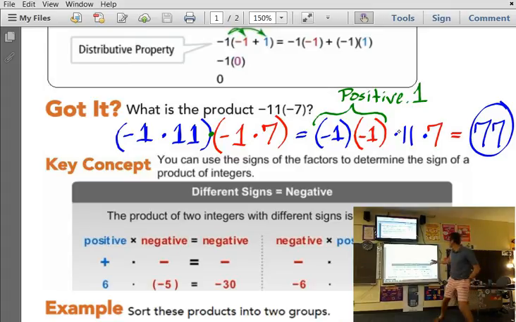So when we change negative 1 to opposite of 1, the opposite times a negative. Well, what's the opposite of a negative? Because multiplication we can replace with the word of. We're going to do a lot more with that vocab. The opposite of a negative makes positive. So if you put negative 1 equals negative 1 and cancel each other out in the equation, you can do that in multiplication. Yeah, so negative times a negative just makes positive. Two negatives of anything. This work is unnecessary. I could just say negative times negative will make positive. 11 times 7 is 77, and you just get positive 77.